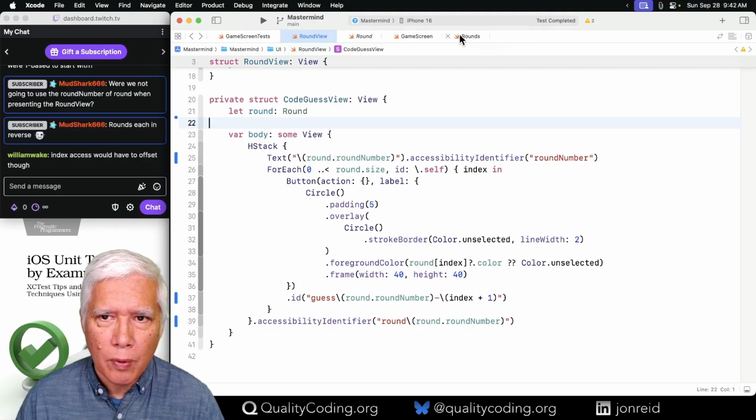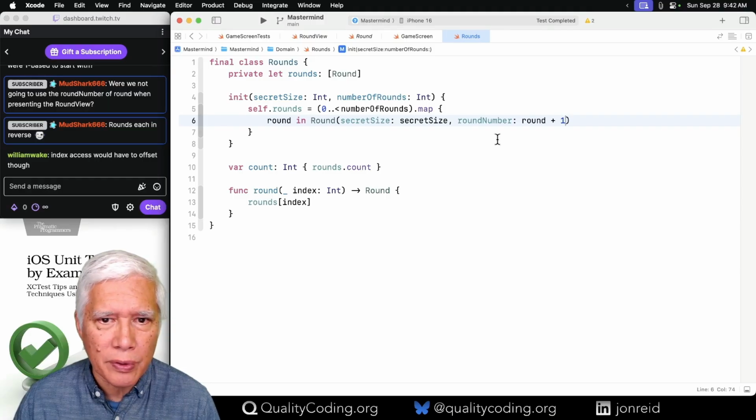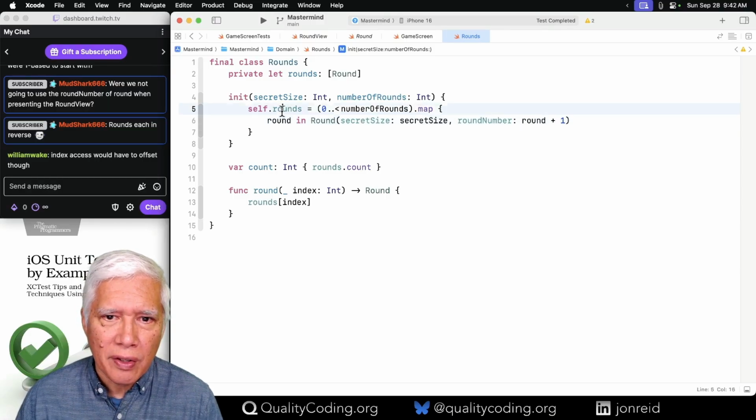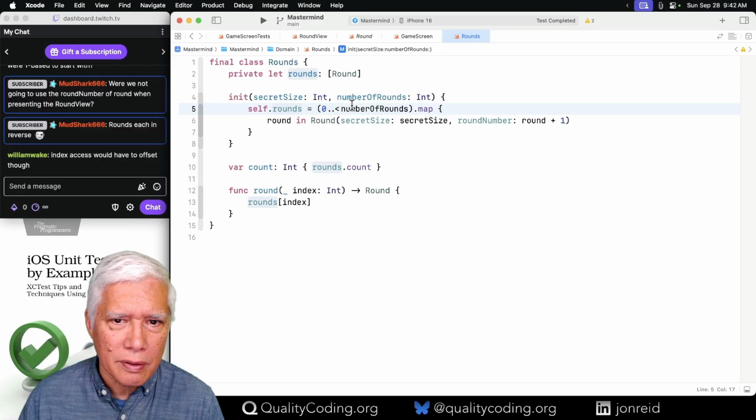Okay. Let's take a look at some of the code that's still up, just to review. So if we have the zero-based thing to set up. Why is it zero-based? Why can't this be 1, 2, number of rounds like that?